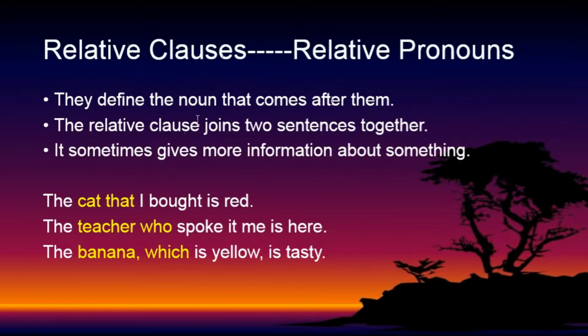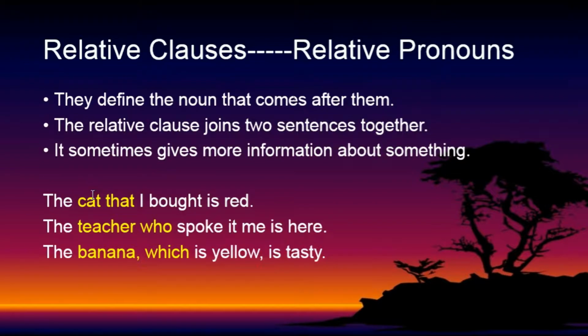As I said, relative clauses are pretty common in the English language, and they have a relative pronoun in them. Sometimes the relative pronoun is removed, but it is at least implied in every sentence. So what is the job of a relative pronoun? A relative pronoun defines the noun that comes right after them.